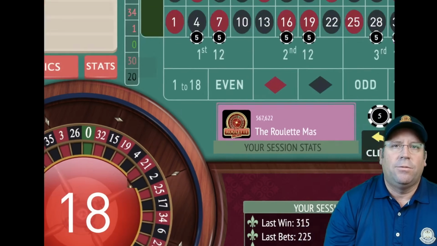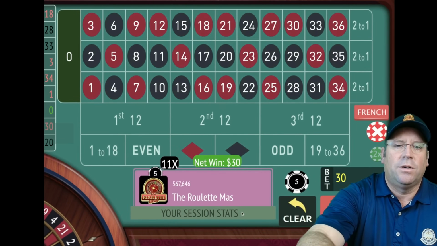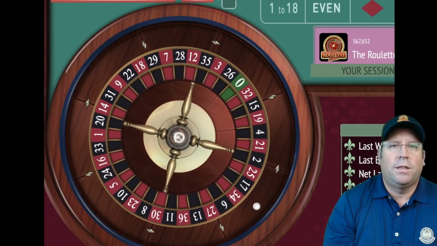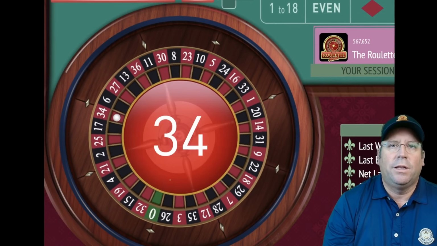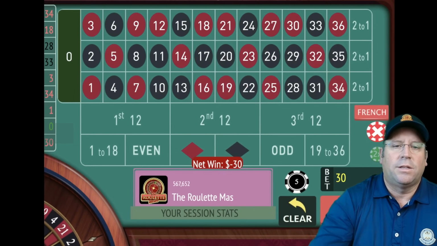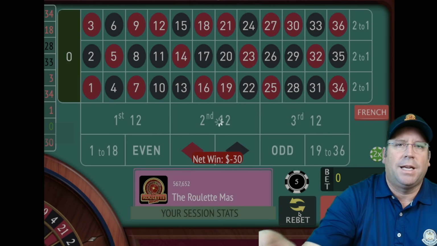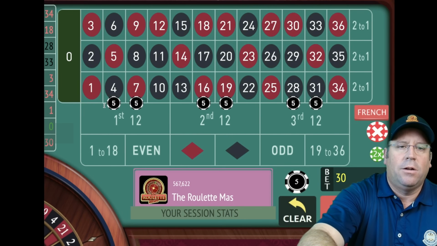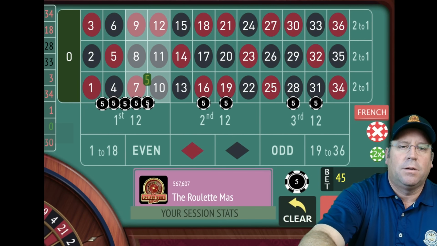And that's an 18 red. That's a nice $30 win. We're up 135 now. And you see, if you get a bunch of wins in a row with these 18 numbers, you're going to really increase your profits. And that's a 34 red. And that's a loss. So let's add those bets back in again. And here we go. So we're going to add in all those $5 bets right here.